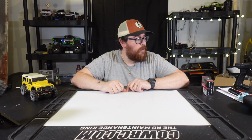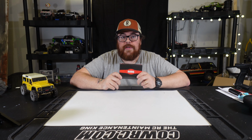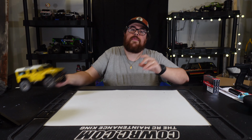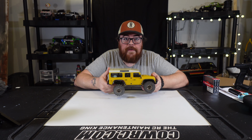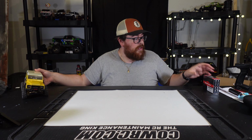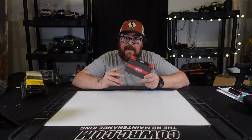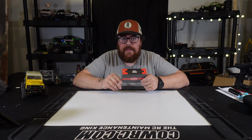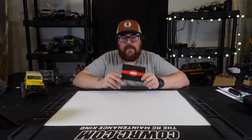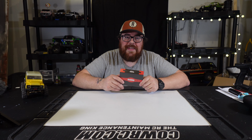Today, we're going to be taking a look at these diamond axles from Injora, and I'm super excited about them because I've been really wanting to refresh my Defender build from last year, and I think that that's going to be a perfect place to start. So the deal with these axles overall is they're, from what I know, just off the top of my head, 4 millimeters wider, and they come fully built. So they have the helical gears, they have bearings, and they have all that stuff in there already. We'll take a look at them and we'll see if they need some grease.